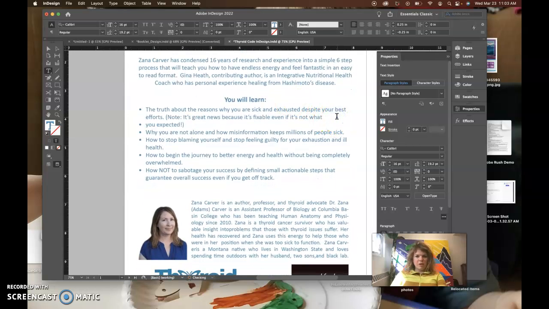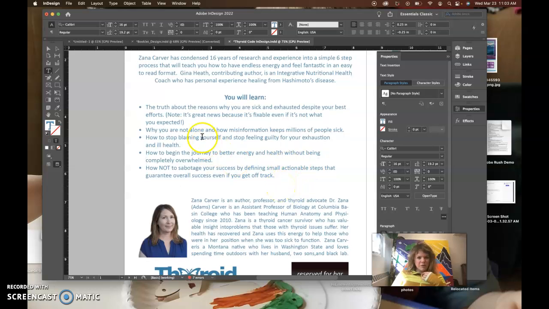But we could just put a return. Oops. If we push shift down and push return, it won't give it a new bullet point. And then I'm just going to do a shift return here to get it so that it's not just one word on its own. For some reason I just don't like that when that happens.